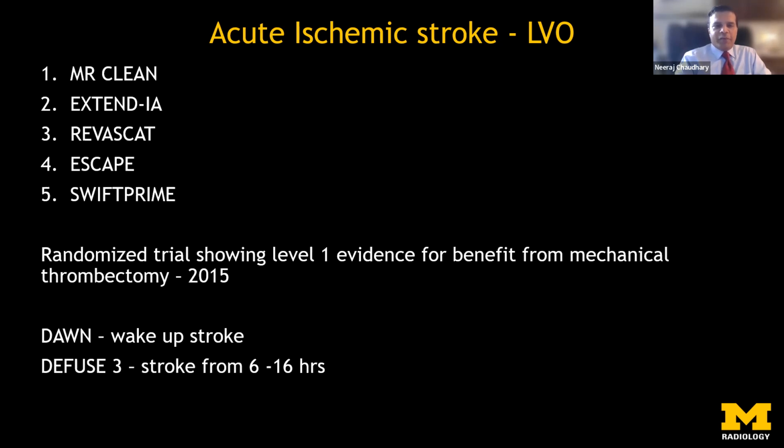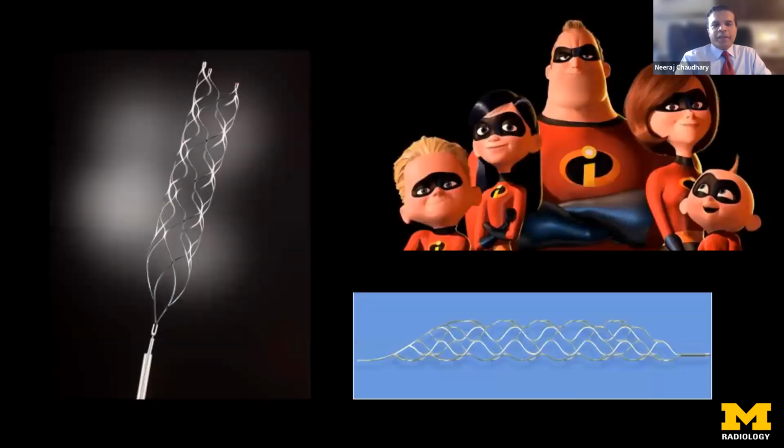So now from the famous 5, it's a magnificent 7, but there are multiple other trials. These are seminal trials which have established stroke thrombectomy on the map of stroke, basically, to improve patient outcomes. And these are the incredible devices, as I call them, the incredibles. They got FDA approved in 2012. CE mark approval was a couple of years earlier in Europe and the UK. And these are the stent-based devices. That is what we use to capture clots and retrieve them from inside the occluded blood vessel.